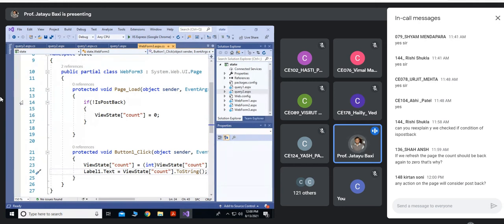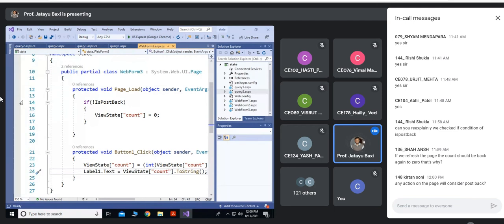Any action on the page will be considered as postback. No, any action means one is button click. So see, every button has a default characteristic that it will cause the postback event. It will do the postback because that is the job of button, right?